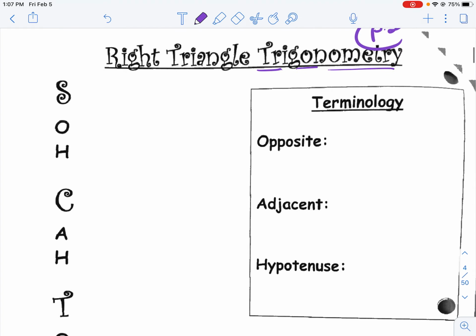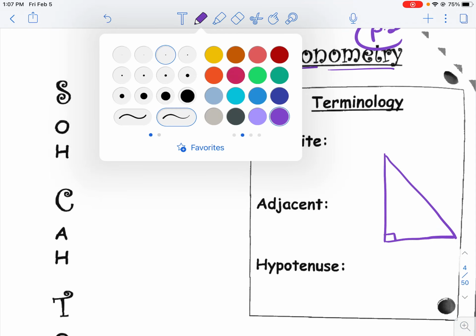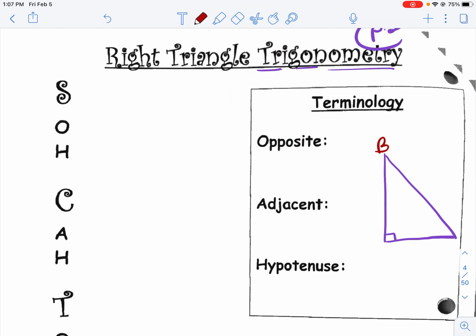So let me just draw and have you guys draw. Oh, hold on, wait. I don't want to draw right here. I'll put it in here. Okay. So we're going to just name this triangle. It's a right triangle. Put my little marker in to show the right angle. Okay. Now, when we look at these triangles, what we talked about the other day is how do we identify what are opposite, adjacent, and hypotenuse sides.